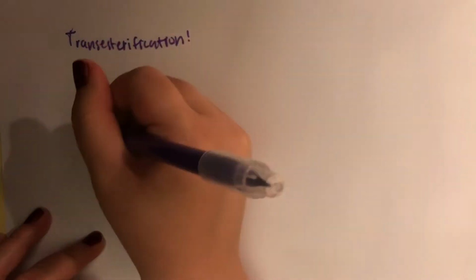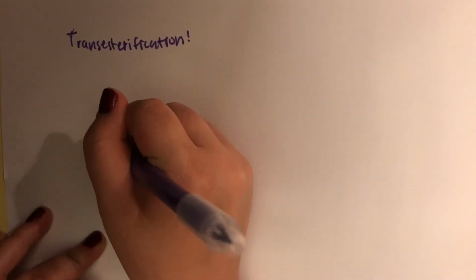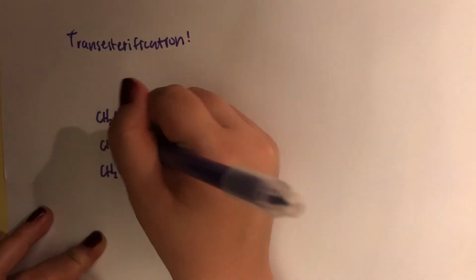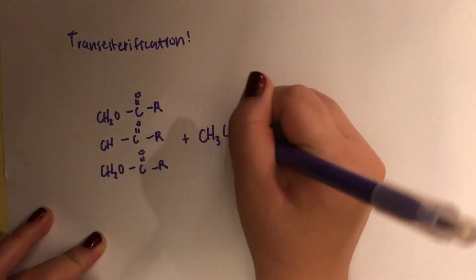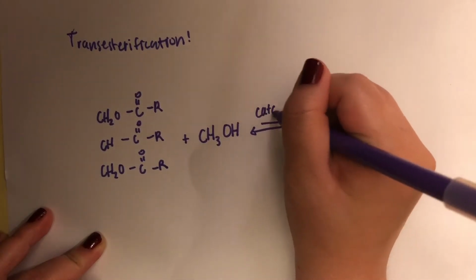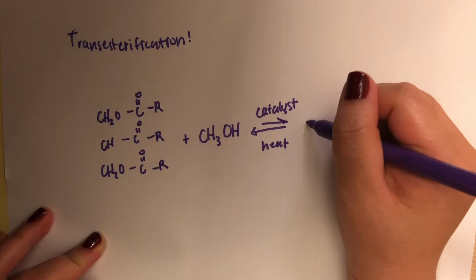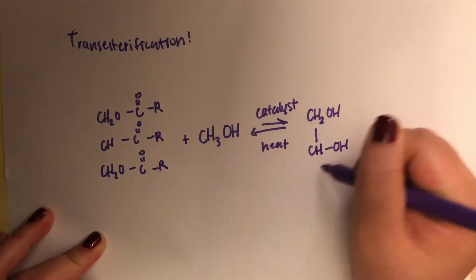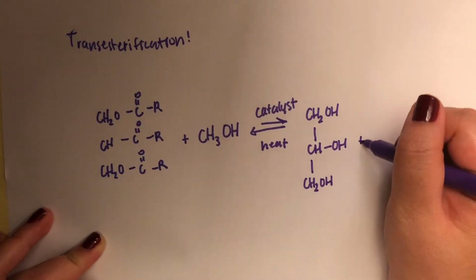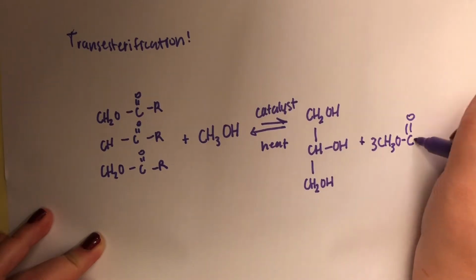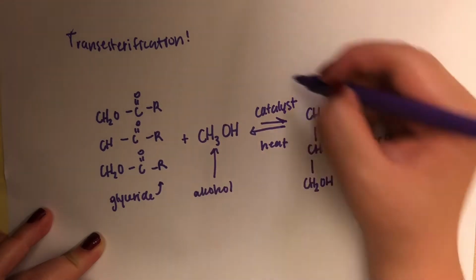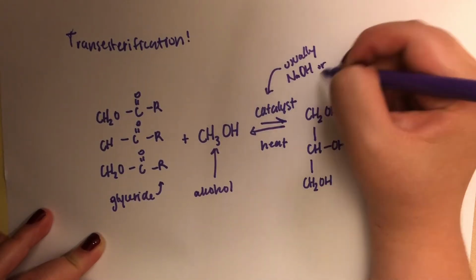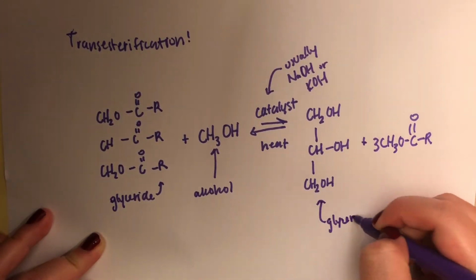The main reaction for converting oil to biodiesel is called transesterification. The transesterification process reacts an alcohol, like methanol or ethanol, with the triglyceride oils contained in vegetable oils, animal fats, or recycled greases, forming fatty acid alkyl esters, also known as biodiesel, and glycerin. The reaction requires heat and a strong base catalyst, such as sodium hydroxide or potassium hydroxide. The simplified transesterification reaction is shown in the video.